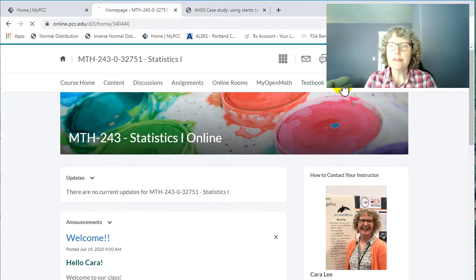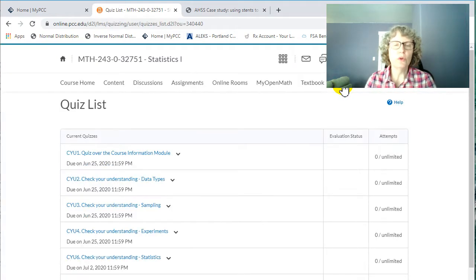And then quizzes is a shortcut to the quiz tool. We have a bunch of really short check your understanding quizzes, with three to five questions or so each. There's a couple in each module, and you have unlimited tries on these. So if you ever want to get to one quickly, you can go right here. Again, it's linked inside the module also.